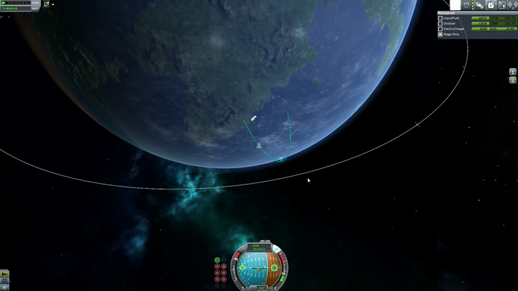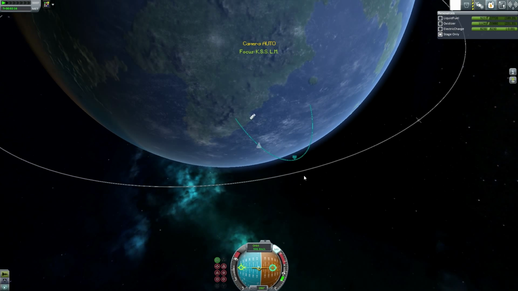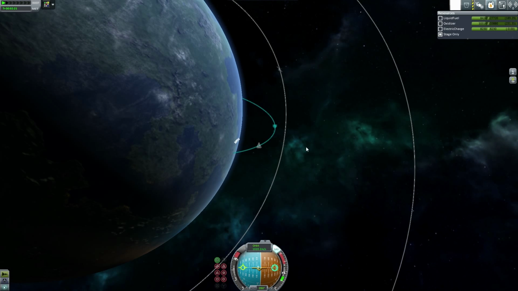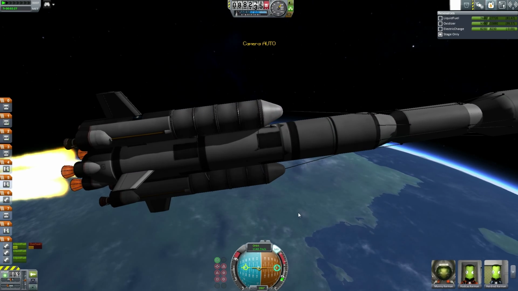Good. Which gets us our altitude. Also gives me a little bit more control over the entire rocket. How you doing? It's not wobbling. Perfect. I was expecting a lot of wobble, and I'm not getting it. We are managing to do this, like I said, a lot quicker than I thought we would.